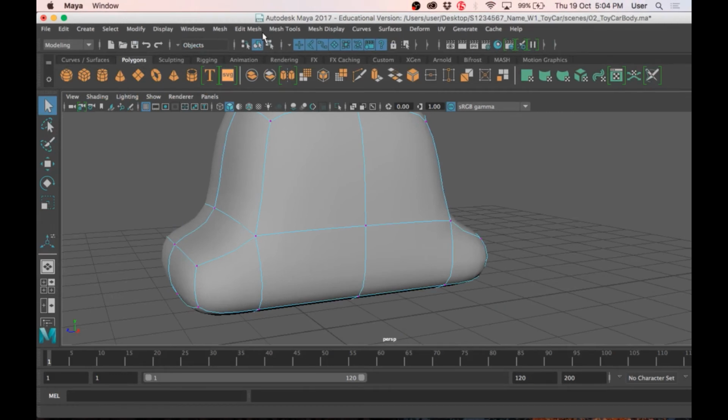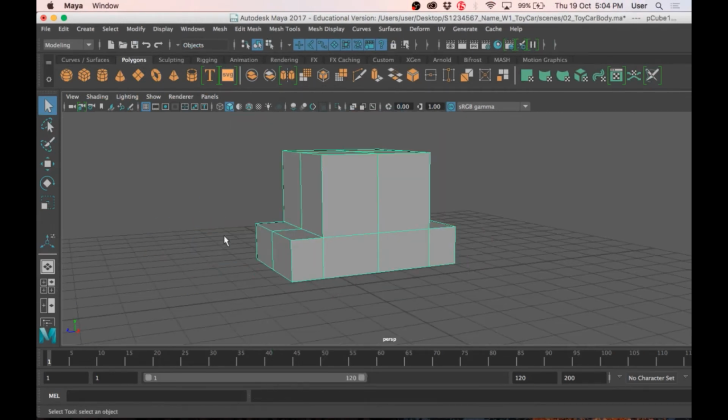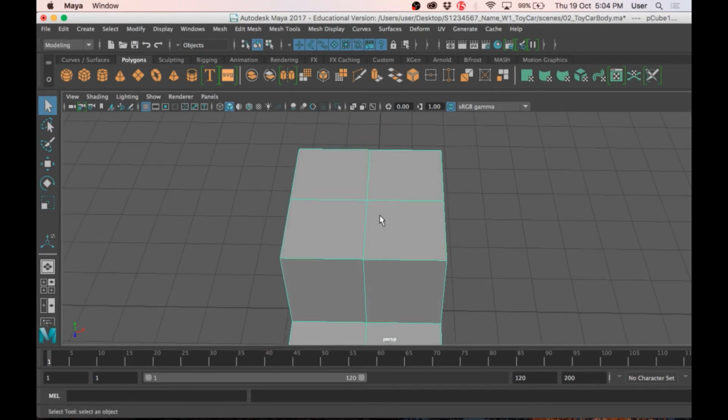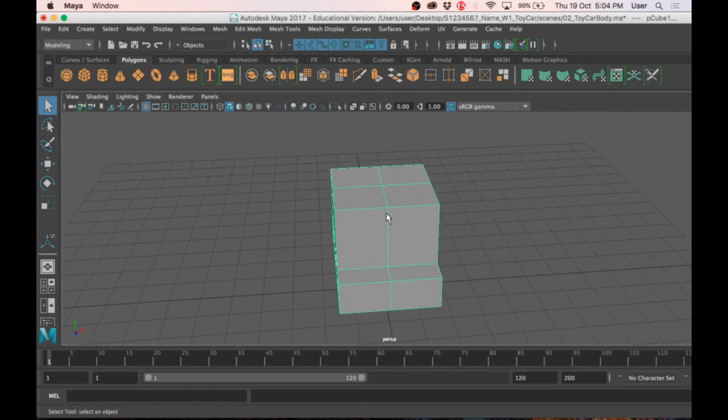Okay, so let's go back to what we were doing. Let's clean up this line. Get rid of the extra line. Any line that is not defining anything, that has no purpose, we have to get rid of it. So you get a very clean, simple model that doesn't tax your computer too much. After all, 3D is still a very expensive program in the sense that it takes up a lot of computer resources. So the more dense your model is, the harder it feels to work.